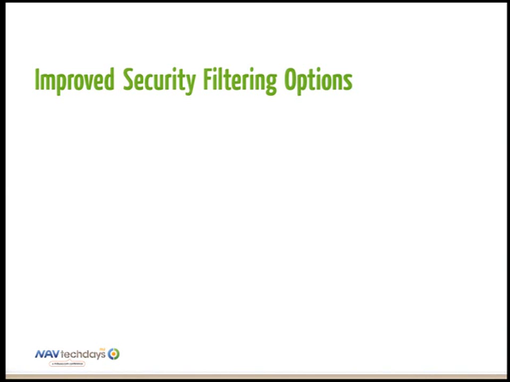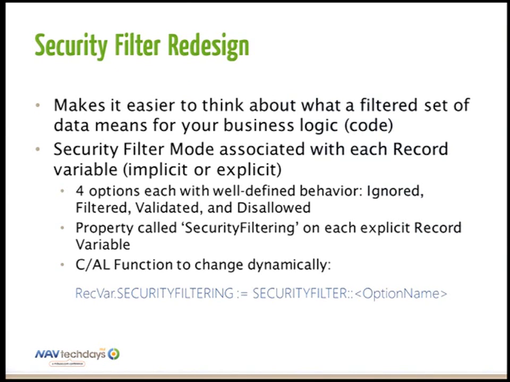So, if you ever tried working with an installation where security filters or record level security has been used, you know that this can be really hard. It's not a simple thing to get right. And we try to address some of it in this version of NAV. More specifically, we try to give you as app developers more control of how your code works if some security administrator puts up a security filter on one of the tables that you use.